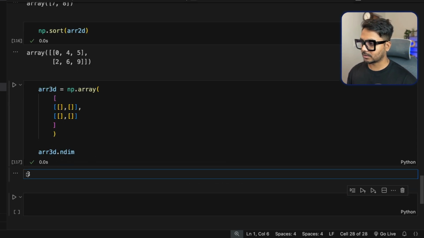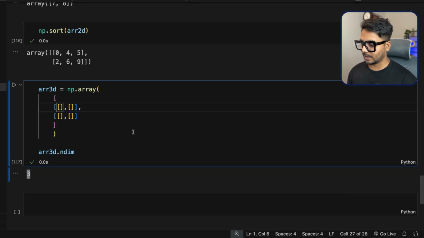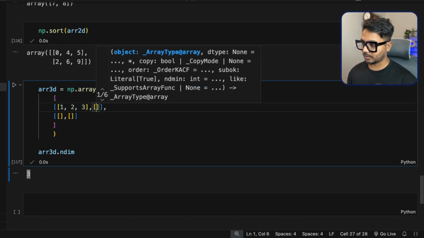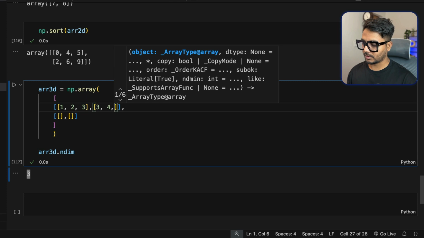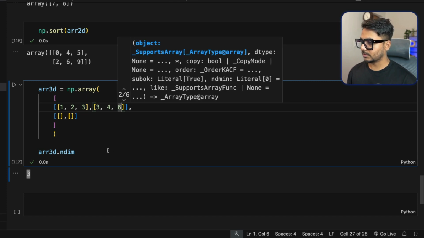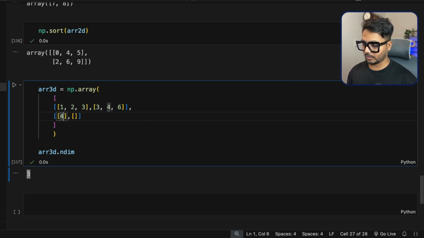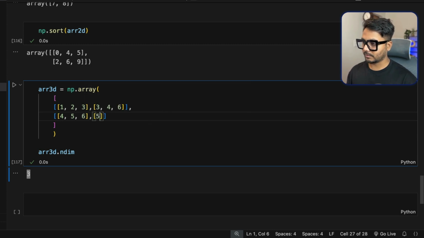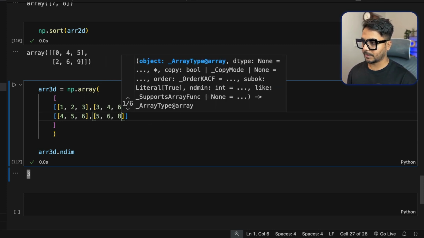You see now it's showing 3 dimensions. Now let's put some values. Let's say 1 2 3, here 3 4 6, here maybe 4 5 6, and here maybe 5 6 7 8.